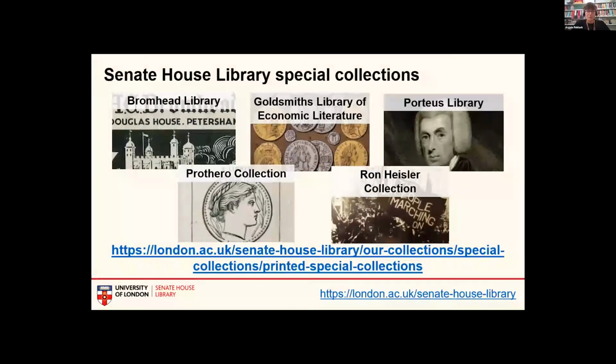The Porteous Library was once the working library of Beilby Porteous. He was the Bishop of London from 1787 to 1809. My apologies, dates are difficult to say sometimes. But one of Beilby Porteous's main activities was that he was a leading advocate for the abolition of slavery. And because of this, his library has several items that relate to enslavement and the trade in enslaved people, alongside some other materials related to empire.